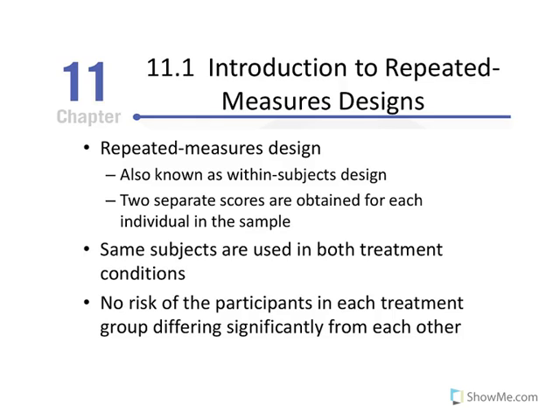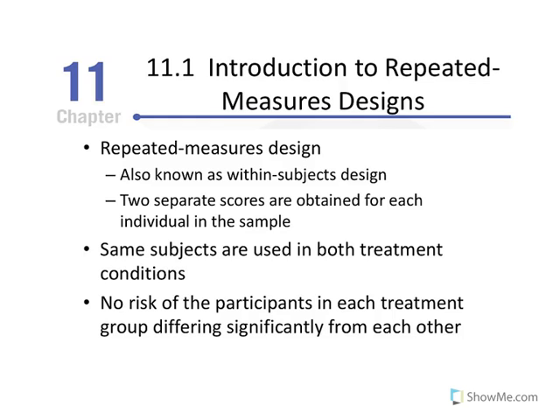For repeated measures, this is an advantage of using the same individuals because in a sense we are holding all of those variables constant. Those individuals are bringing the same characteristics to the table in one condition, and we measure them. And then when they're exposed to the next condition, it's the same individuals with all the same characteristics. So we don't have the potential of having significant differences in the characteristics that these participants bring to the table.